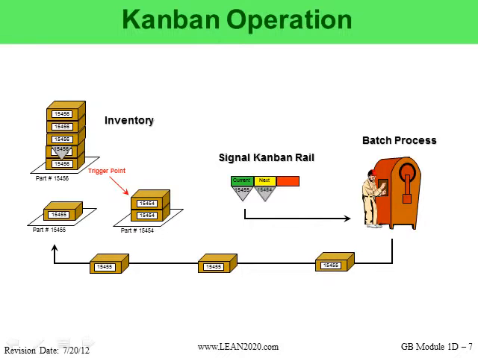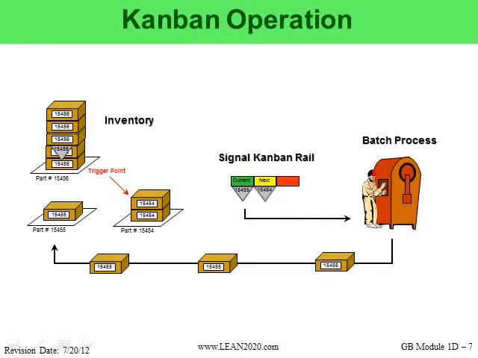The 454 signal that comes over may be a signal that says build 5 boxes, build 4 boxes. We don't know exactly. It's whatever the management team there has decided on. What I will tell you is that if we start to use a couple more boxes of the 454, then we may put that into the red box, which may tell the operator to shut down and switch to that job right away. We don't know what the red box means on our Kanban rail.